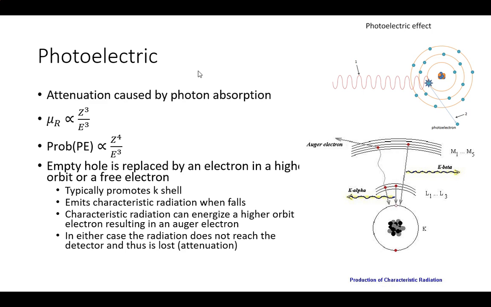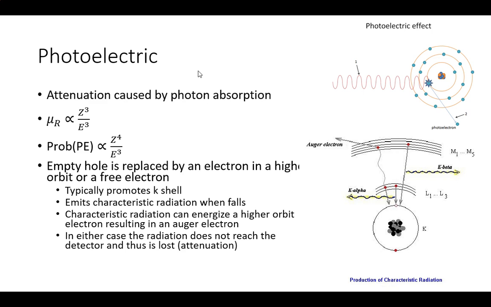There's also sometimes, instead, this will fall down to the empty shell, and it releases the radiation, just like this one did, but that radiation goes up and hits a different electron, right, and knocks it out. We call that an Auger electron. So you can end up knocking out more than 1. You knock out the first one, photoelectric. Somebody else falls down, releases a photon. That photon strikes one as it's about to leave and knocks that one out instead. So you tend to either get an extra electron that's fairly weak, or you'll get some radiation.